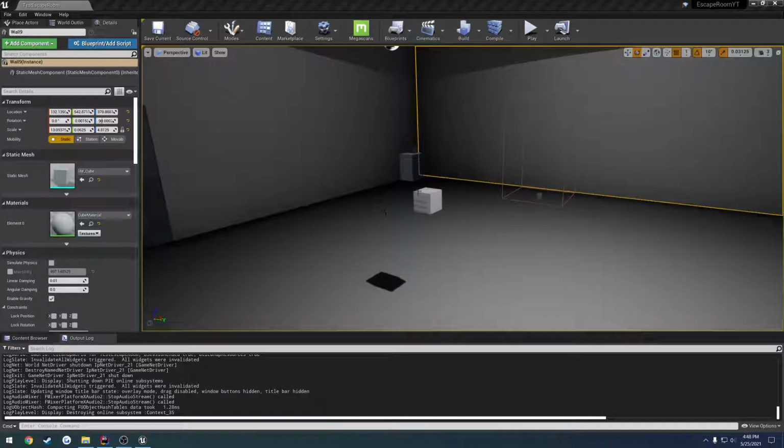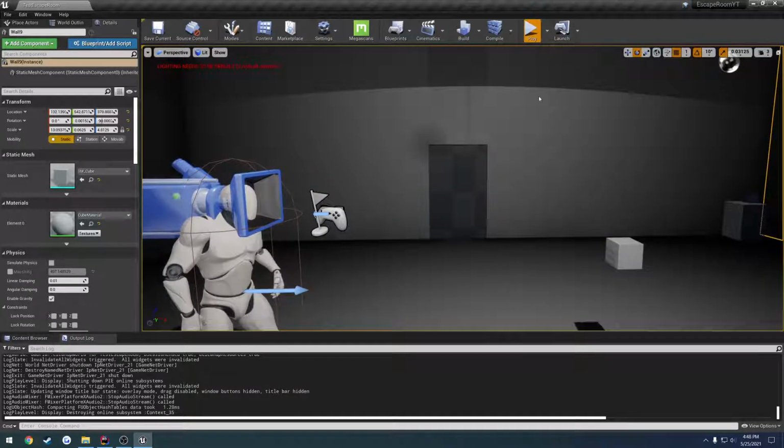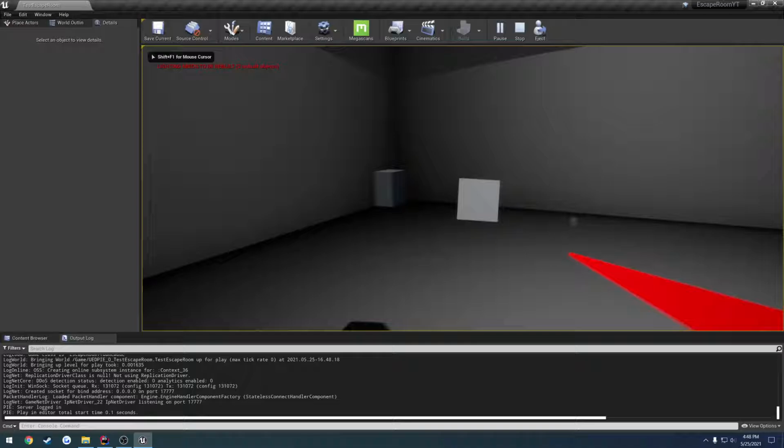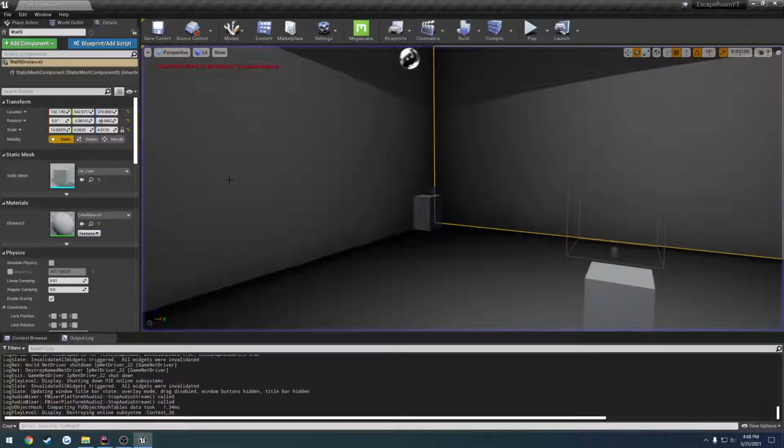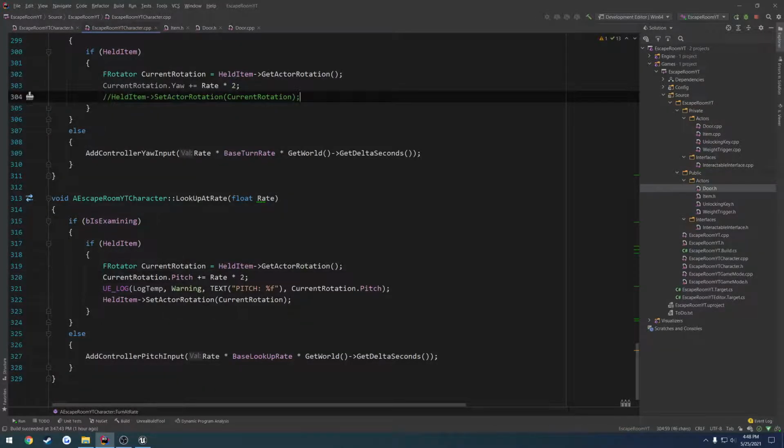In this video, we're going to fix up our issue where we rotate on the pitch of the object and we get this result. So I rotate, and as you can see, I'm printing out. Yet I've hit 90 degrees and I can't go any farther, so it keeps bottoming out. However, rotating on the other axis is fine. I have it commented out for the time being. So we're going to go ahead and fix that.